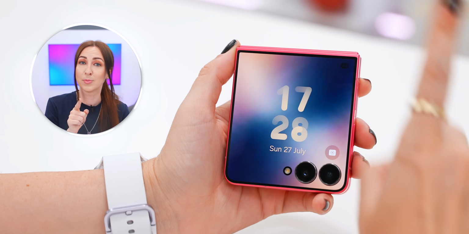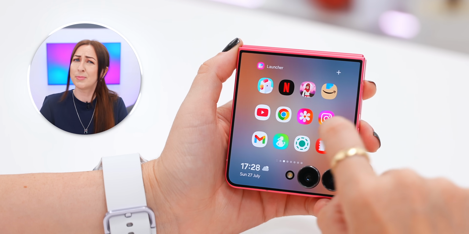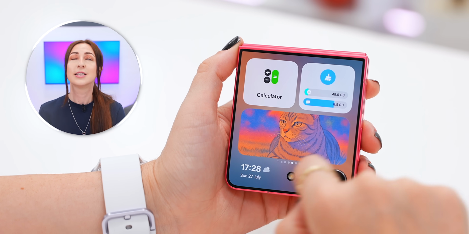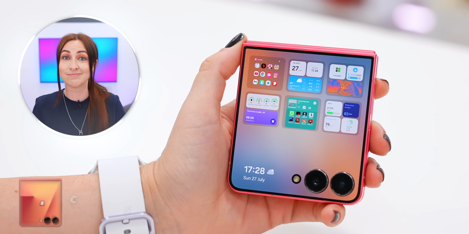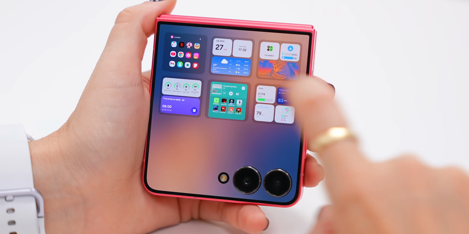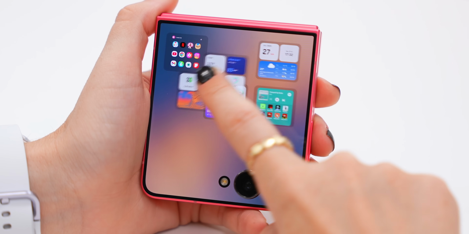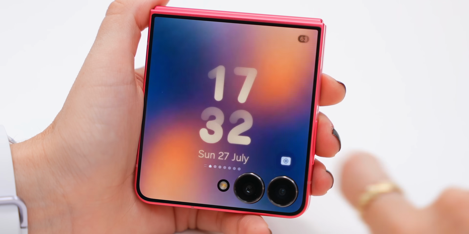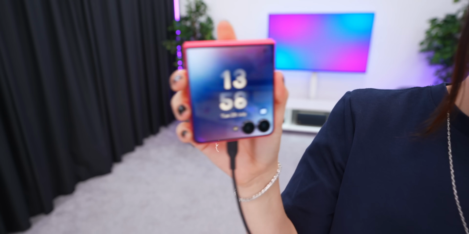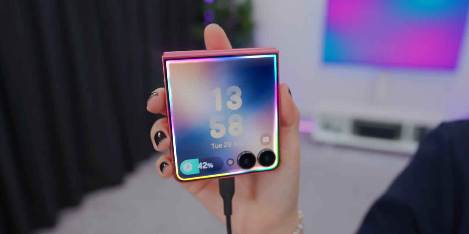Oh, and here's a little bonus trick. Did you know that instead of swiping through all the different widget pages, there's a much easier way to do it, and that's just with a pinch gesture. Nice. Then what you can also do is long press on any widget and rearrange all the pages to however you want. And when you're done, just swipe up to go home. I mean, it's pretty crazy with all the things you can do on the cover screen, but we're not even done yet.